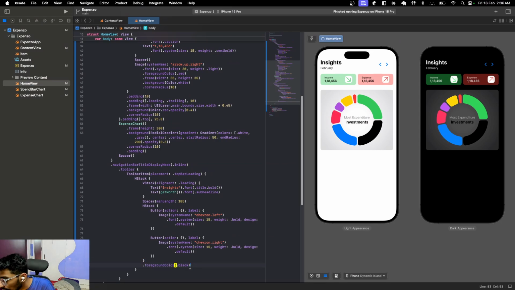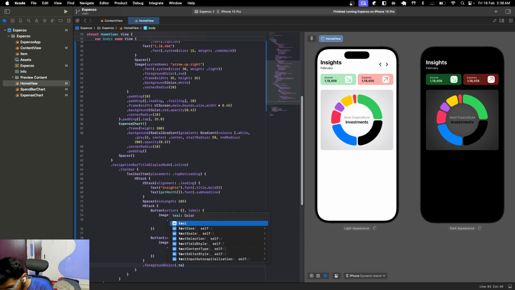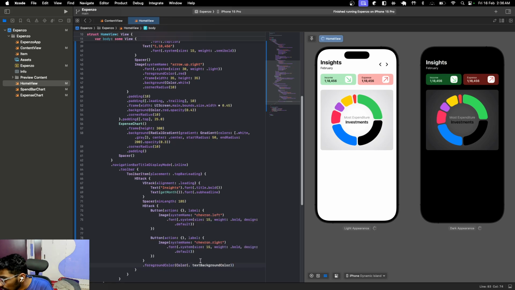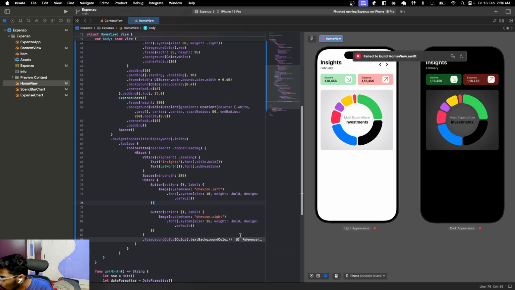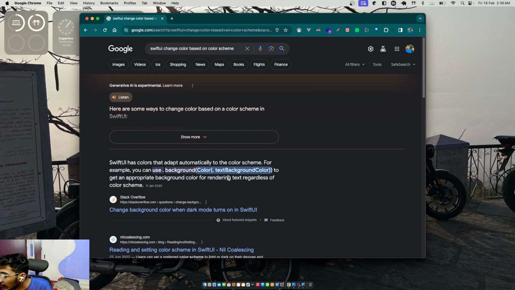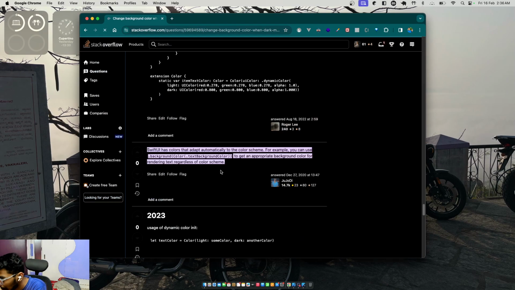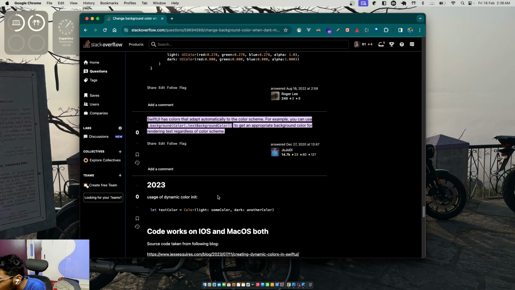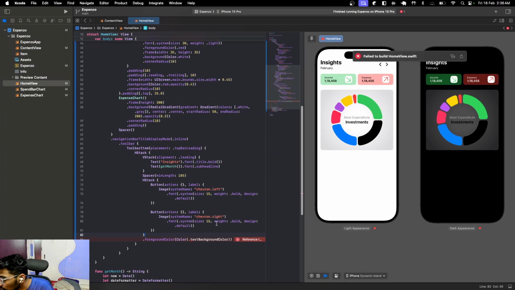So Control Z. This seems like valid syntax. This valid syntax. Reference. Google. Color lights. Oh, okay. I can do this. Well, that works.